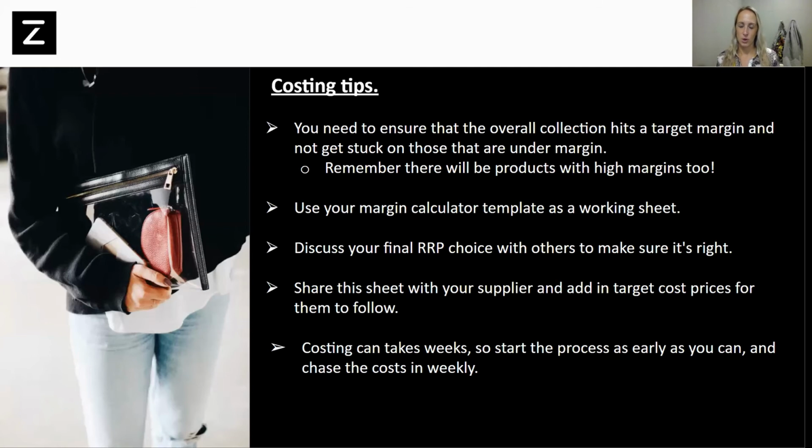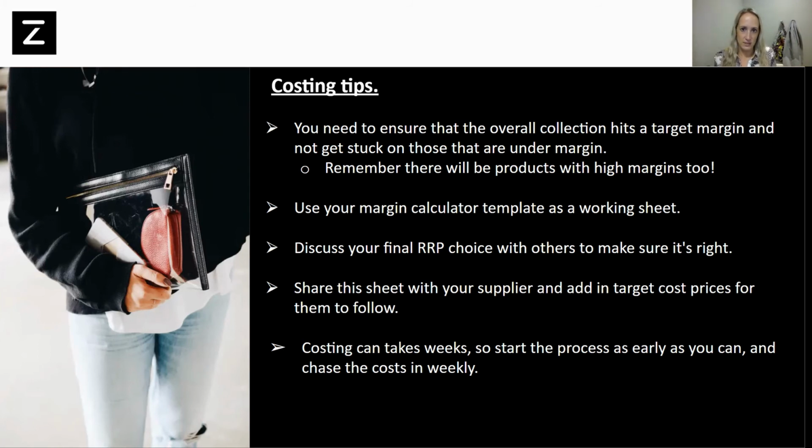Finally, I just want to run you through some costing tips. As mentioned, you need to look at an overall collection margin of 70. So if, say, you've got most of them at over 70 and you've got a few under, at 65 or something, that's okay if it's an overall collection margin of 70. Some you'll underachieve, some you'll overachieve, but that's an okay average to work to. So use the template I just showed you, your margin calculation, as a working sheet. Keep updating it daily as your costs keep coming back in, if you're changing your designs or negotiating. So it's a working sheet.